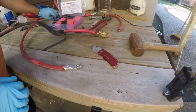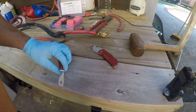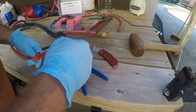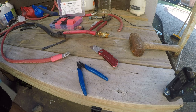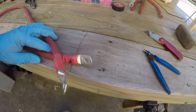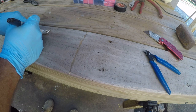Looks really good, so we'll get this trimmed up. That looks really nice. And then we will cover that with heat shrink. Gun fired up, and I'll be right back. So one of the things I'm doing is just writing battery on both ends, so I know that that's the battery cable, and then the other one is going to get marked an S. So I know this is the starter cable.